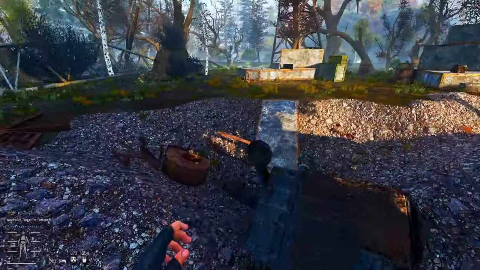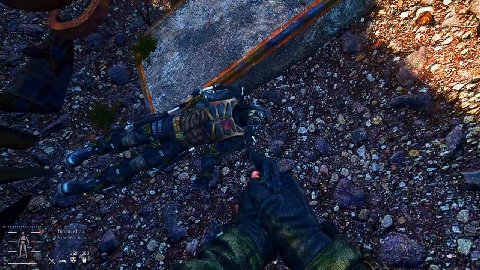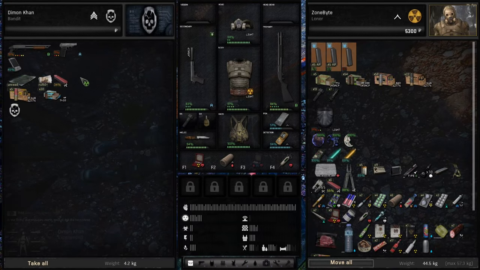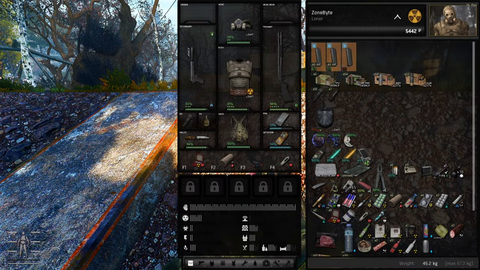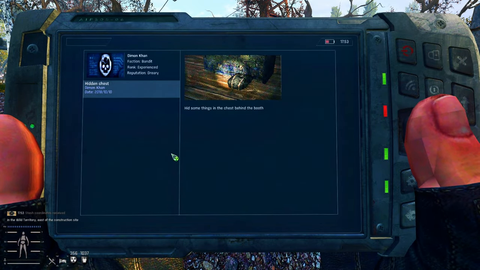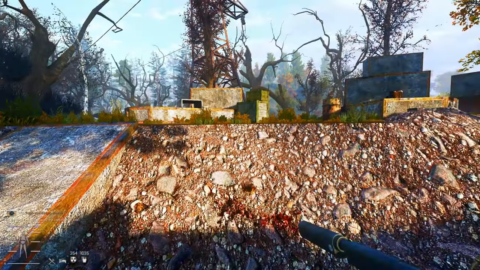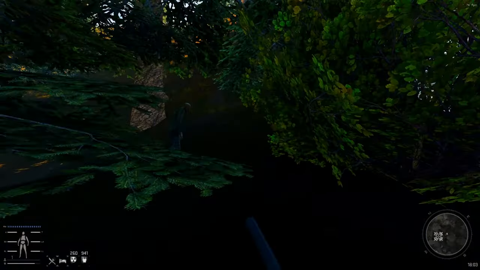That scared the fuck out of me. Okay. My guy was geared too. What are you doing here, my guy? Just take that too. Wild territory. Okay. I think it's the Zambies. It's the Zambies. What's up, dude?